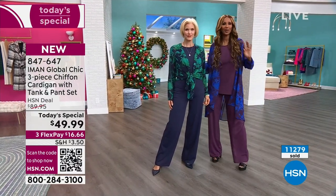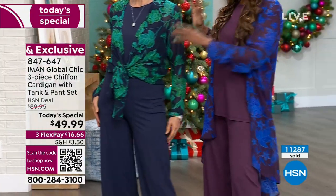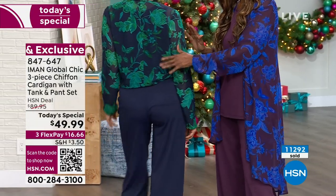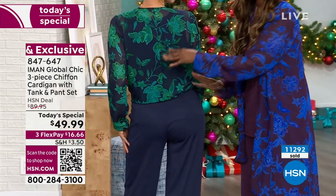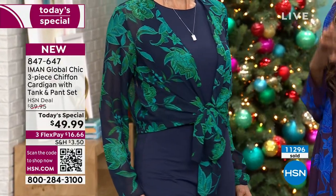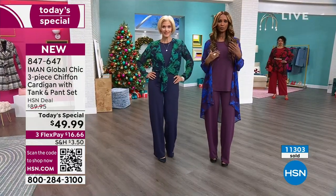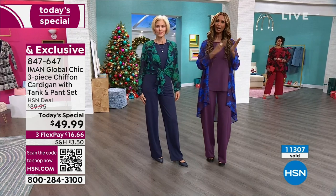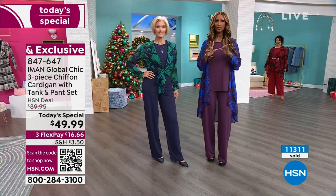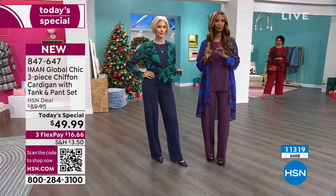But here again, we're wearing the same. Look at the length of it, as you can see. Easy, flowing. She tied it on the waist. If you turn around, look. This is how soft the fabric is. There is no bulges, there is no bulk. It's not gonna add anything because it's so flowy. The idea is that you're getting three pieces. Tank, pant, solid. The topper is a print, but you're getting extra small to 3X. And then you're getting petite, average, and tall. Three pieces, you're getting it home for $16. That is the beauty.